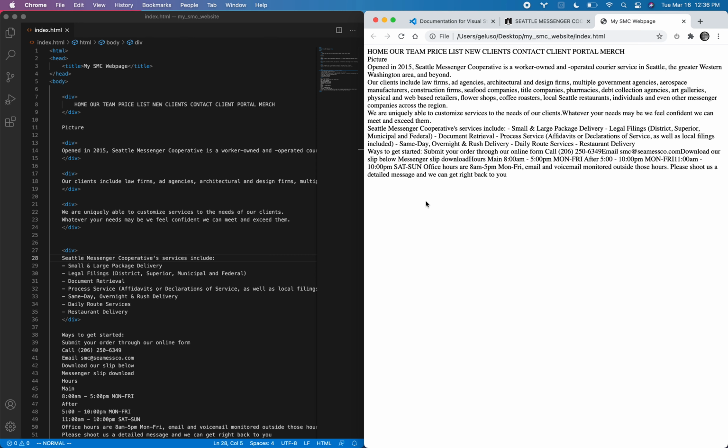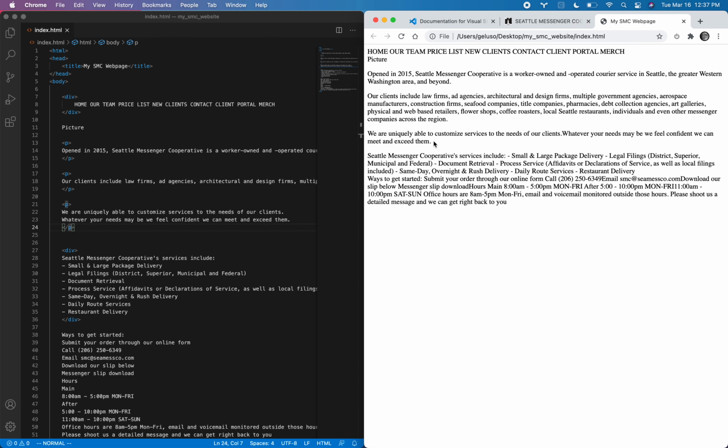Well, it doesn't look like much, but we can see that the text got broken up a little bit. Why don't I go ahead and I'm going to change some of these to paragraphs. Like this looks like a paragraph. This looks like a paragraph. This looks like a paragraph. The only difference between a paragraph and a div is that a paragraph is going to actually put some new lines between things. But here we go. Now we're starting to see some structure to the page, even doing just this simple stuff.